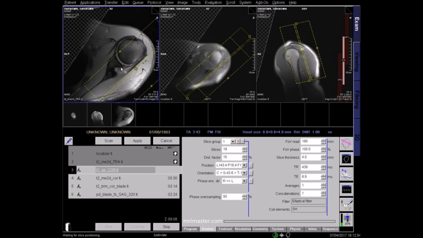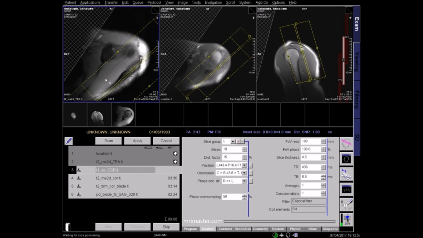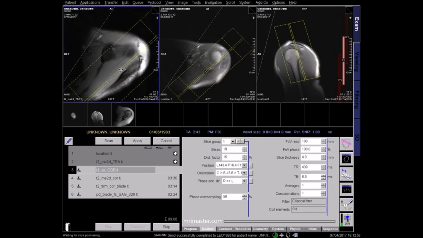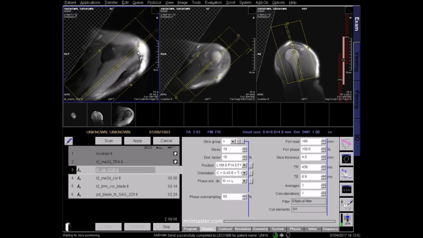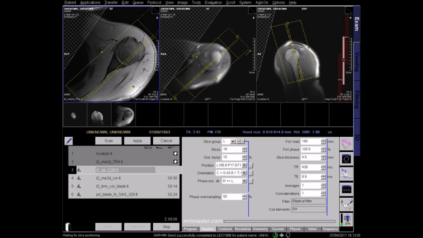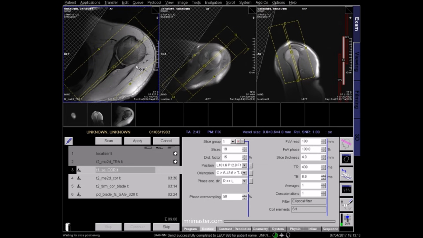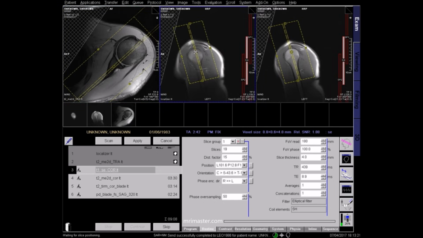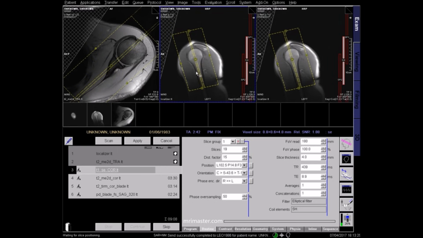On the axial image, find the supraspinatus muscle. Angle the positioning block parallel to its length. Scroll through and you'll see that this angle is also perpendicular to the glenoid fossa. Center to the glenohumeral joint, ensuring coverage of the coracoid process anteriorly and a few slices past the humeral head posteriorly. Now angle the positioning block parallel to the humeral shaft in the sagittal plane.